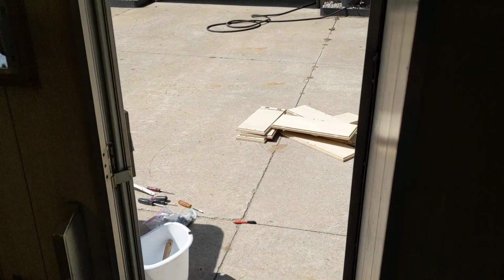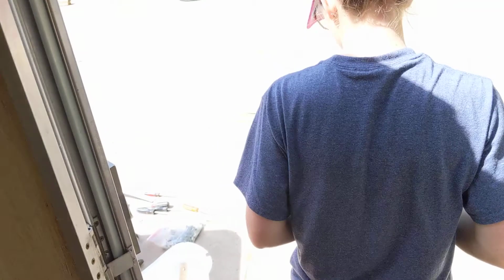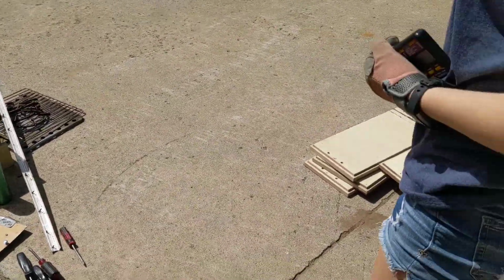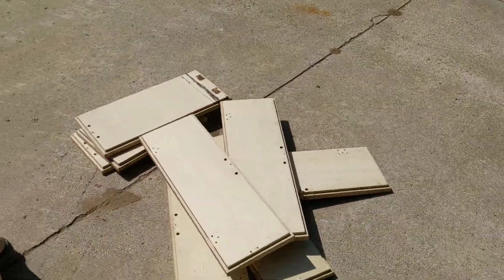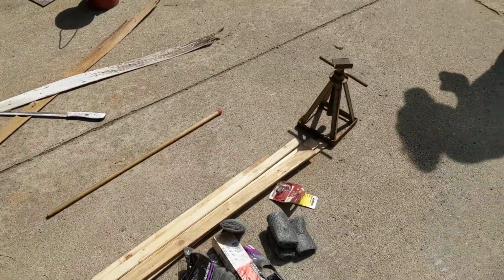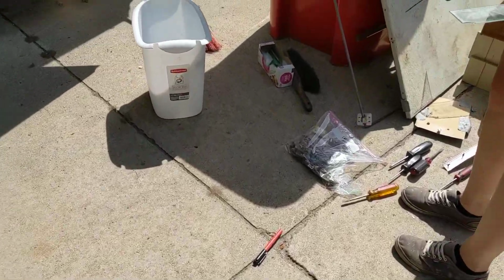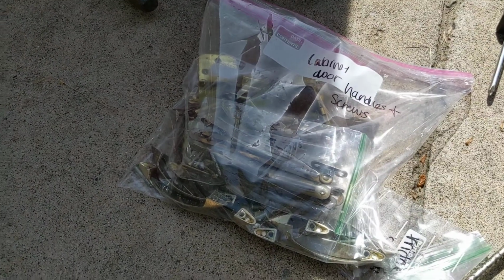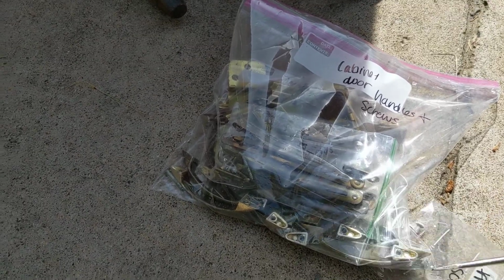So let's see all your stuff you got sitting outside then, Megan, where you got it all organized. These are just all of the cabinet doors. And then there's some extra stuff that I found in there, some steel wool and stuff, and all of my screws and hinges and door handles all in separate bags. You got them labeled and everything. Yep, and then I'll put everything into one bag if it was for the cabinets. And then these are the fridge screws.